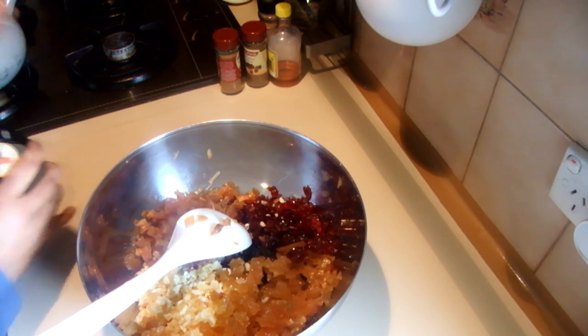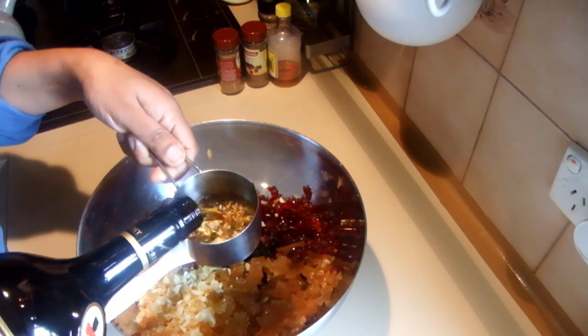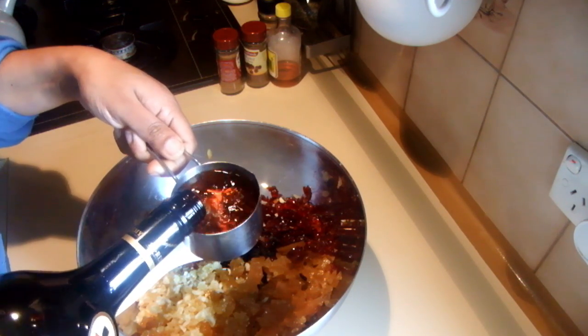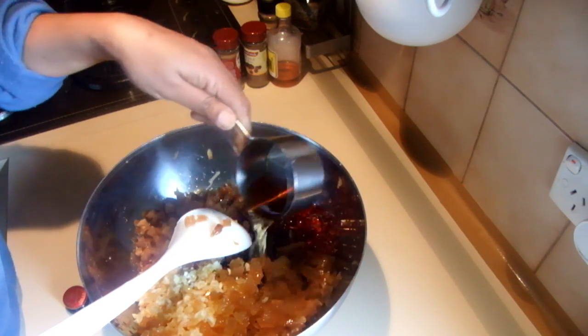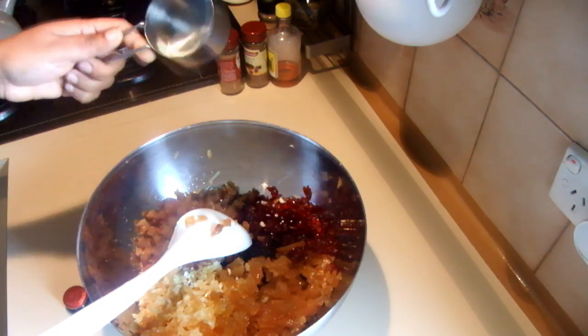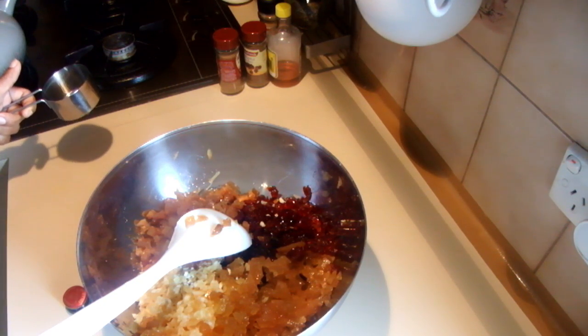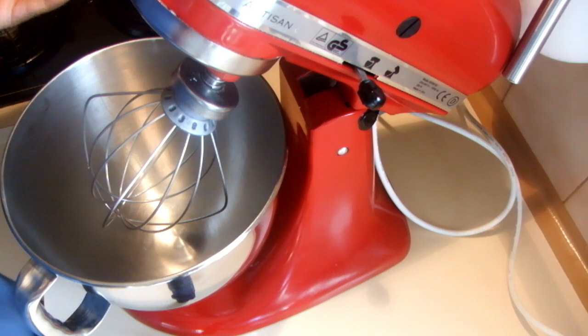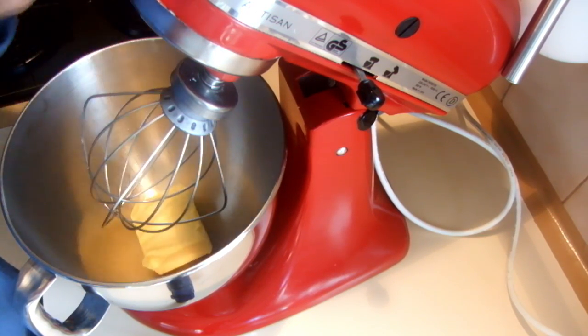Now into that I'm going to add half a cup of brandy, and I'm going to leave this overnight to marinate, at least 12 hours or 24 hours, and I'll do the rest next day. After marinating the fruit I'm going to do the rest of the recipe.